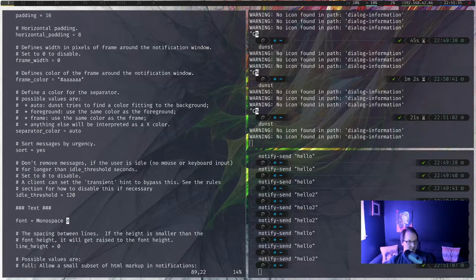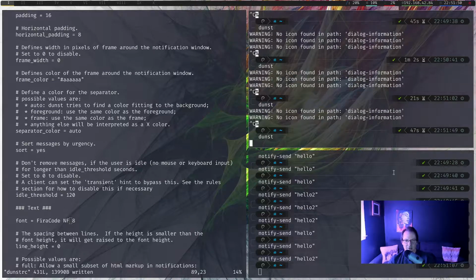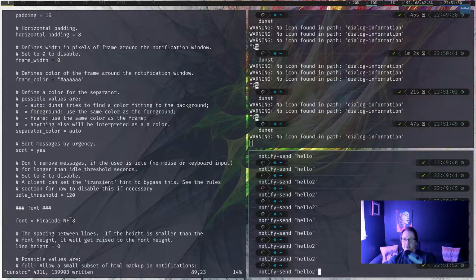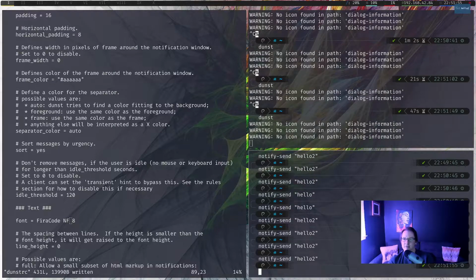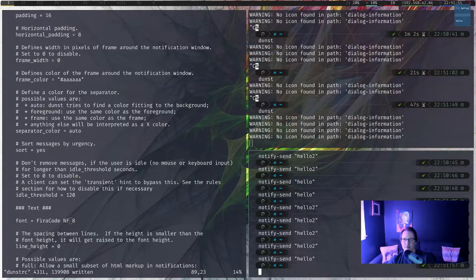Okay, here we go. Font, monospace 8. Vera code, nerd font. Let's see if that actually made a difference. It's always hard to tell what the... oh yeah, that looks different. Yeah, those look different. Okay. So let's change that to 22.